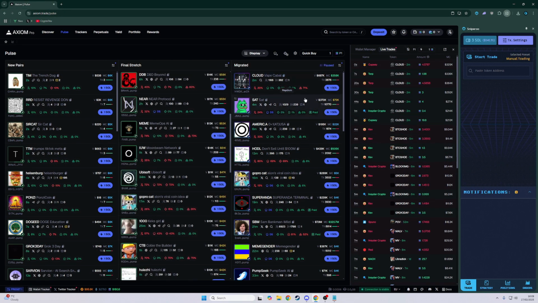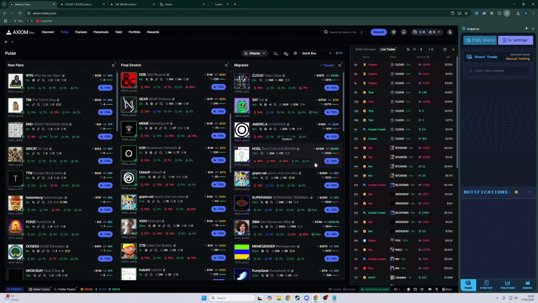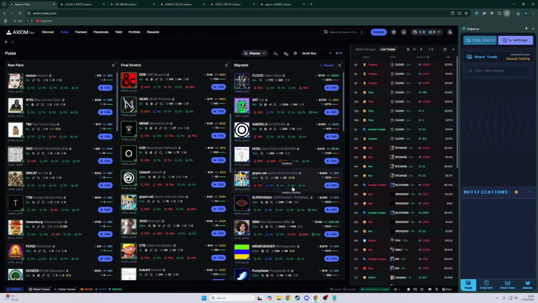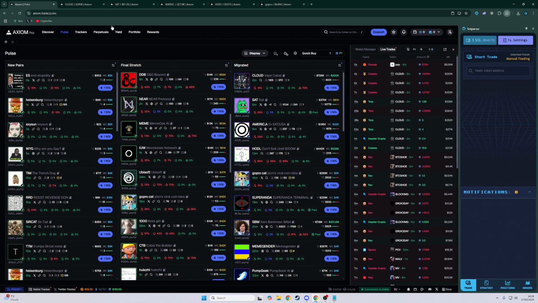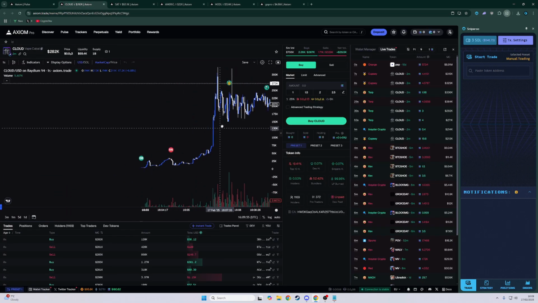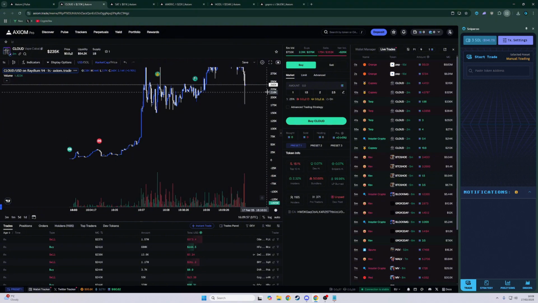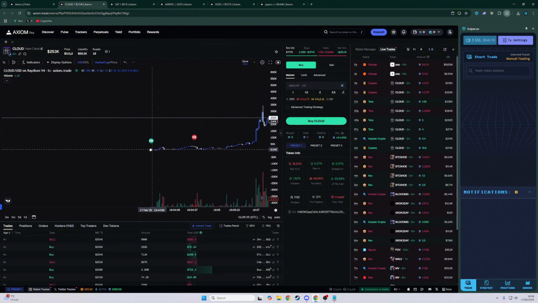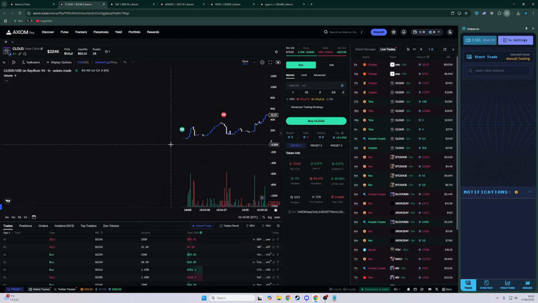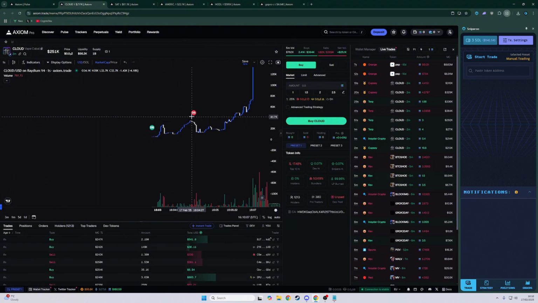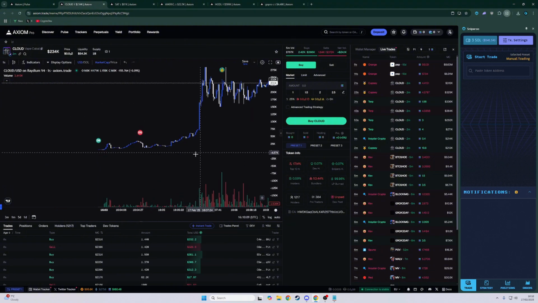So let's look for a legit chart. Let's open a few of these. Without doing any further looking into bundling or insiders, you should be able to know straight away if things are bundled just by the way you're looking at the chart. This looks like a real chart right here. When this coin launched initially, which was a couple of minutes ago at this stage, you can see it went up, it went down, buying pressure, selling pressure, and then we had a big spike up.